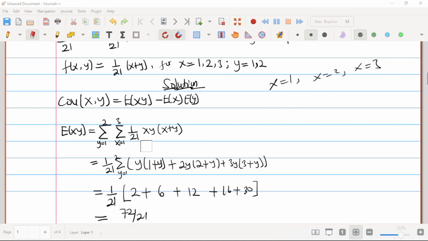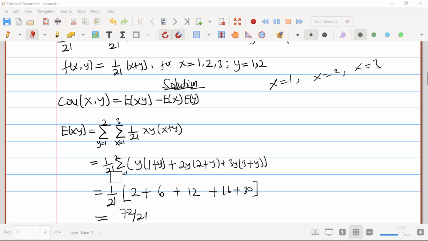So when our x is equal to 1, we put it here, so we are going to get 1 times y, obviously y, times (1 plus y). Then when our x is equal to 2, we are going to get 2y times (2 plus y), plus when our x is equal to 3, 3y times (3 plus y). So that is what we are going to get for this expression. That means that we have put in our x values for the observation. So you are left with putting in the y values.